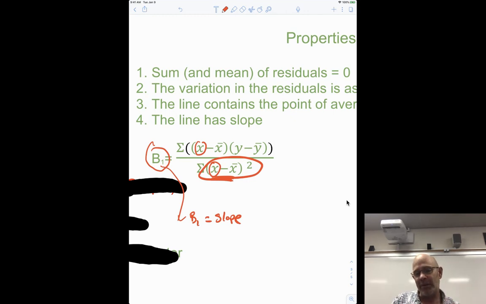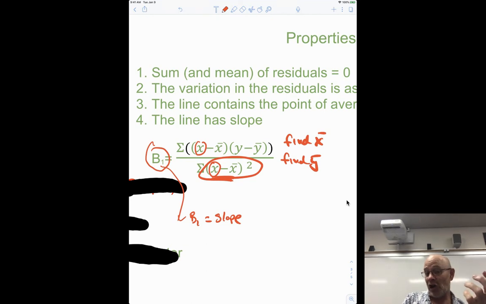This will make a little bit more sense in the next video on the calculator, just so you can see it. The problem is if there's a lot of points, it takes a lot of work. So I'm going to show you a nice little shortcut way on the calculator. So that's the formula for slope. What you would do first, and I'll do this on the video also, is find x bar, find y bar, then you do all this formula to find the slope with all the points.